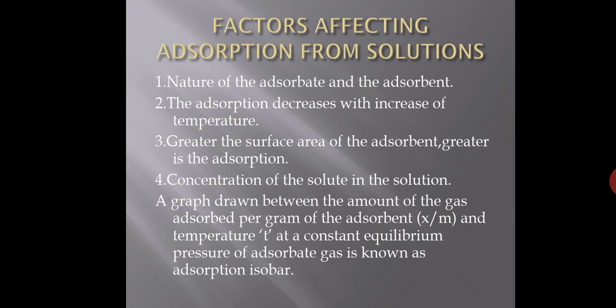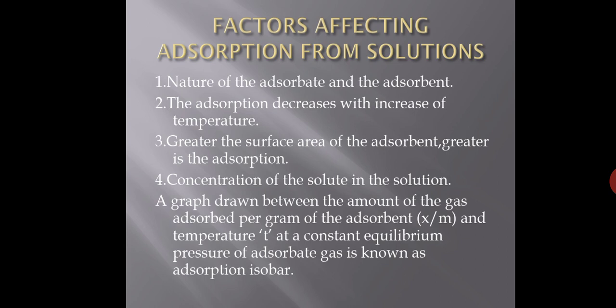Suppose instead of charcoal I use another adsorbent, then definitely the adsorption power is going to decrease. If you take silica gel, or let us say starch or something like that, then definitely it is going to change. The adsorption decreases with increase of temperature, that we have already discussed, because the adsorption process is exothermic. So if temperature increases, adsorption is going to decrease.